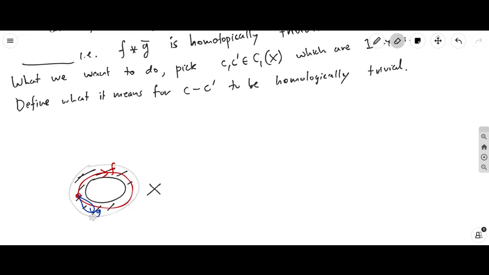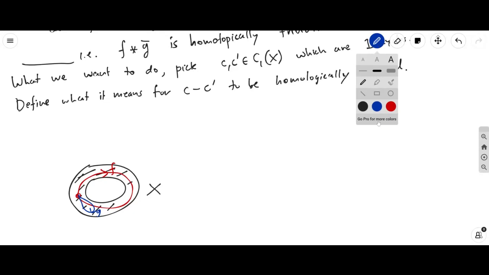Then in the fundamental group, you would say that f and g are not homotopic to each other. The reason for this is that you have that empty space that prevents you from moving f into g. But if you can somehow fill that space in, then f is homotopic with g. So that's the idea. It's not about using a homotopy to deform one path into the other path. It rather has to do with a different idea, that there's that space inside that is filled in.